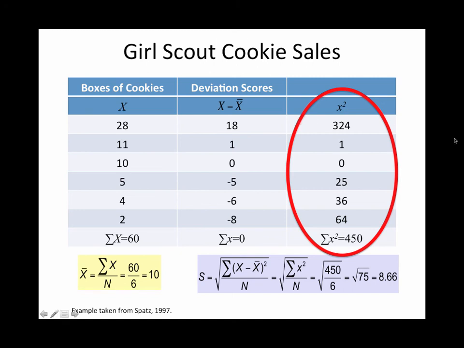Now, in an analysis of variance, it gets a little more complicated than that, because not only do we have sums of squares within a group, but because we have multiple groups, in fact in our case we're going to have 3 groups, we are going to have deviation scores computed between the mean of a group minus the grand mean. And the grand mean is going to be the overall mean of all of the scores across all of the groups divided by how many total participants there are.